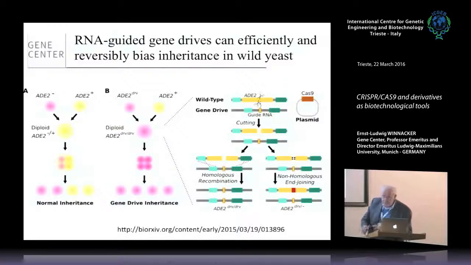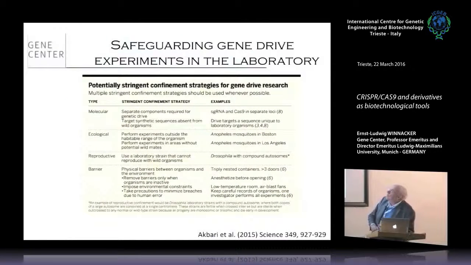Now this has raised a lot of criticism because in fact people are thinking of using it in Panama and other places to eliminate mosquitoes which transfer malaria or West Nile fever or something like this. But there are problems. There is now a literature, rather recent, I think November of last year, which describes what to do in the lab if you want to do experiments of this type. Because the problem is you don't want these mosquitoes to be released, because how do you get the gene back? Maybe you don't want the gene because it has a phenotype which has problems.